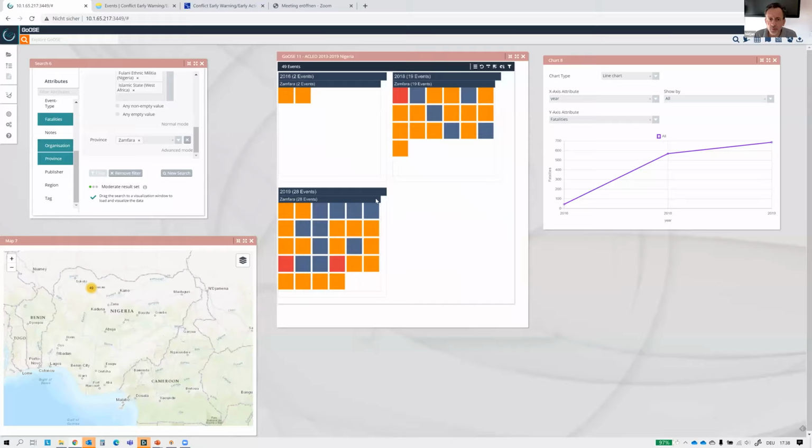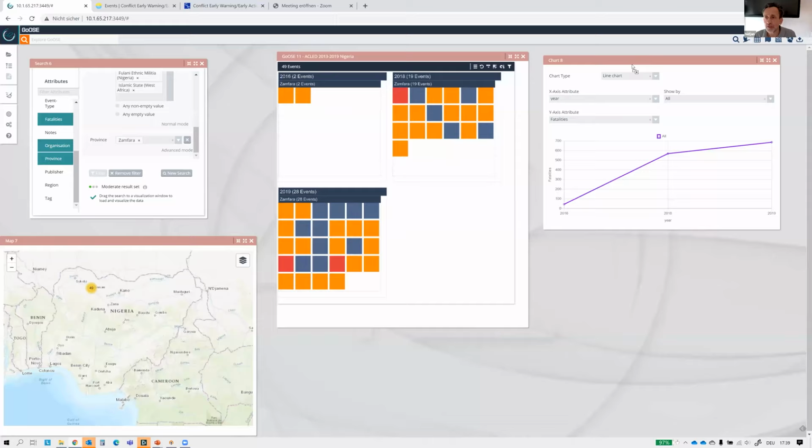So what do we see? Looking at Nigeria, where we in our Western world mainly hear the Boko Haram stuff, we see, okay, the situation overall looks better and seems to be declining terror in Nigeria. But if we look closer and see what is happening in certain regions or with certain new organizations and groups, we detect that something is coming up, that something is growing, that something is getting more and more severe. And this would be an indicator to act there, to alert there, and to start with action in the direction of preventive action. So this was the Nigeria example.